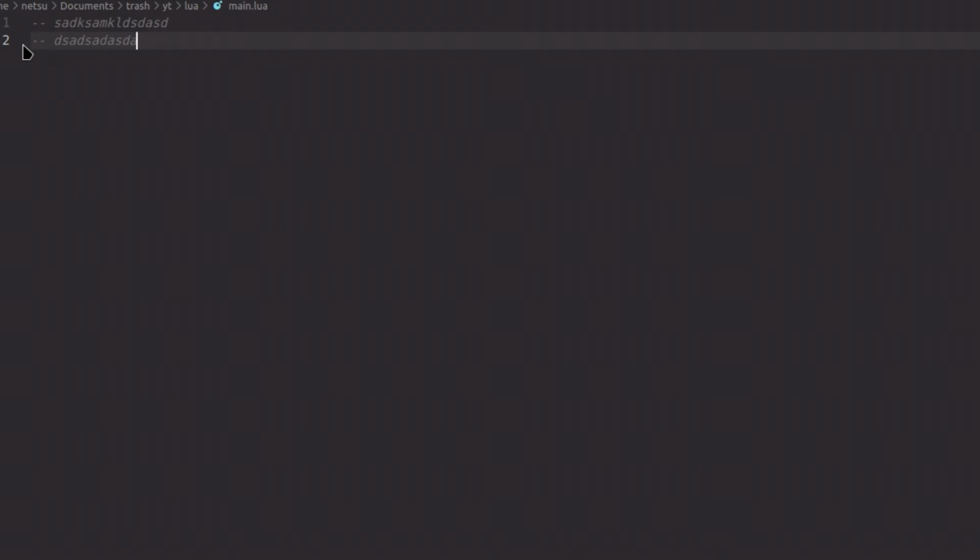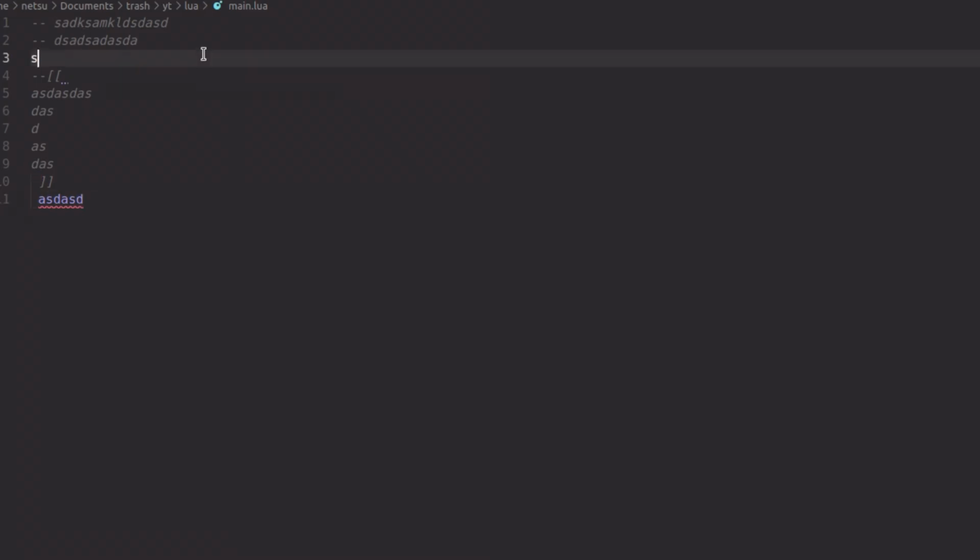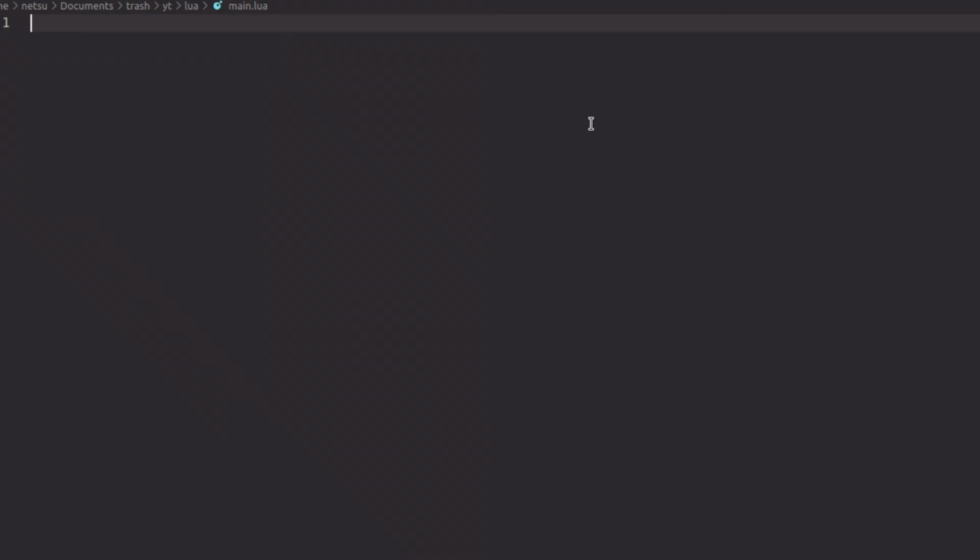But what if we wanted to span multiple lines on a comment? Well, this is very useful then. It is two dashes and then two square brackets, and in here this could span multiple lines. As long as you're inside of these, you can create as many comments as you want, and once you're outside of it, comments have stopped. Same here, comments have stopped. Okay, so that's comments. I want you to make as many of them as possible.